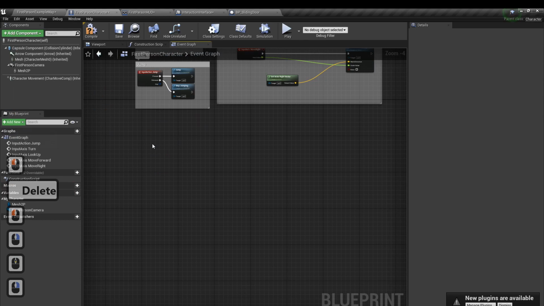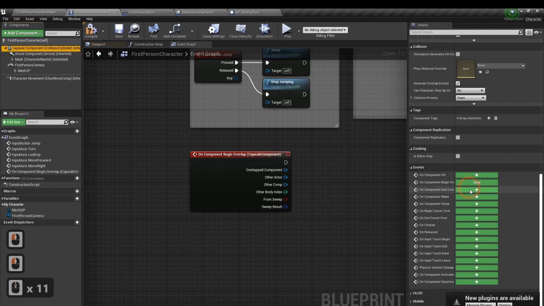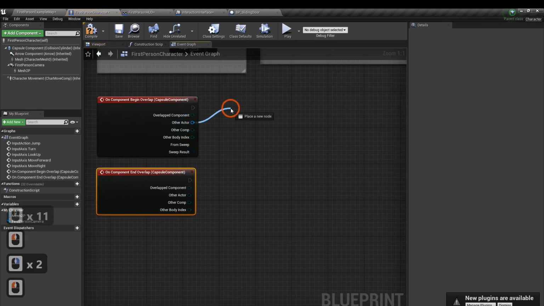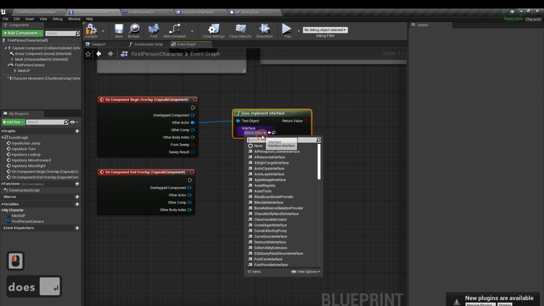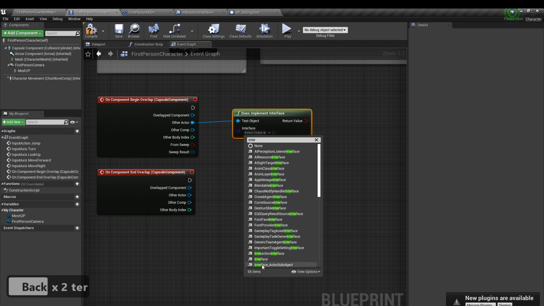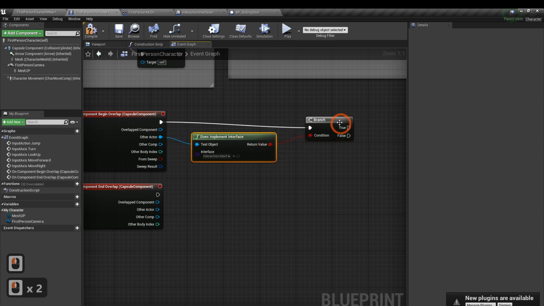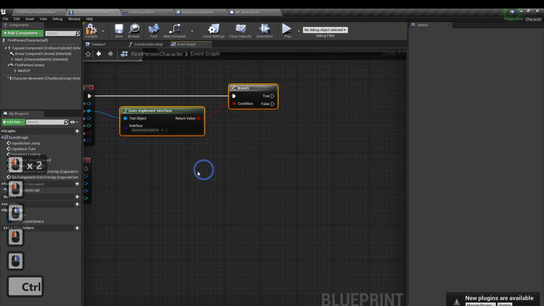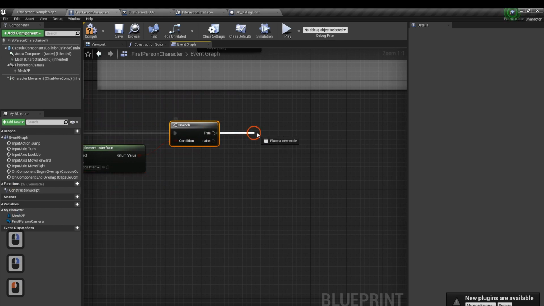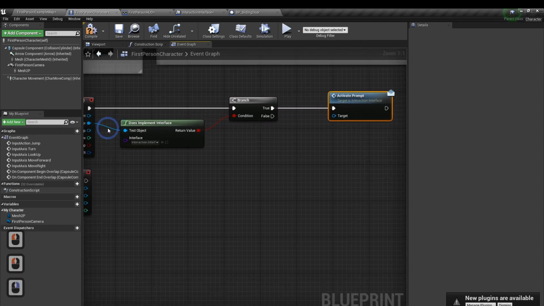And we also want to turn off visibility by default since we only want the prompt to appear when the player gets close. After that, we're going to go into the player and activate the events on overlap and on overlap end. And then we're going to do does implement interface. And we're going to put in our interaction interface, set up a branch here, because we want to do something when the player overlaps with this interface. So now that we have that, we want to call the blueprint interface. So it's going to be activate prompt right there. And then we want to pull in the overlapping actor into the target.